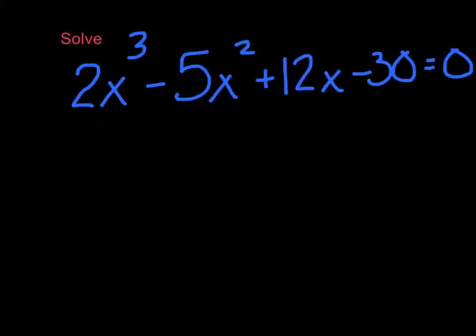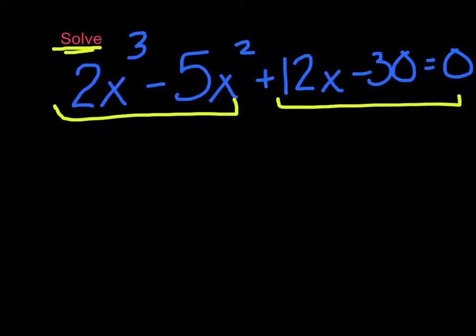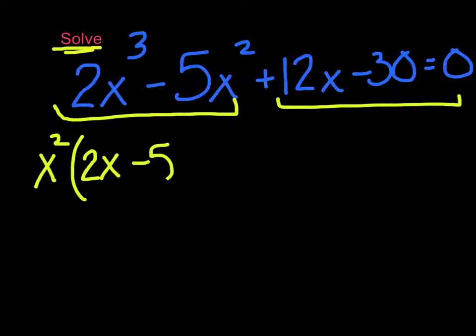All right, well, we've got one more factor by grouping tonight. Notice again, it does say solve, so we are going to tee it up in the end. All right, and let's just take a GCF of our first 2 terms and a GCF of our second. So I'm assuming by this point you can pull that GCF. Why don't you pause it, pull out your GCF, and see if we get the same thing. I'm going to pull out an x squared. So I get 2x minus 5.